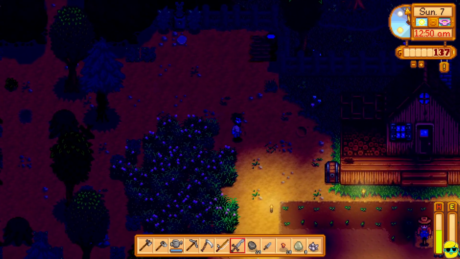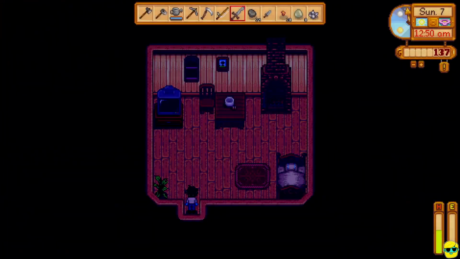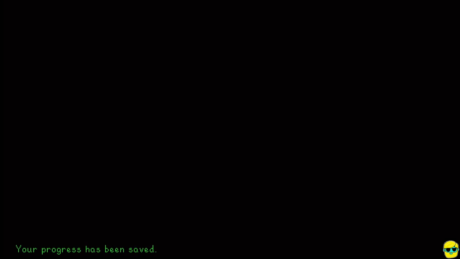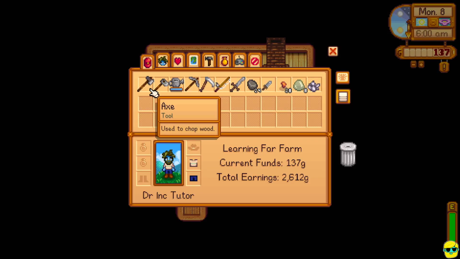All right. So we did make it home, but I think we're going to suffer the penalty. Yeah. So we're going to sleep for the night. I'll show you what happens. We leveled up our mining, which means we could craft cherry bombs, which are cool, and it's less stressful to mine. But notice how we went to bed at 1. Oh, we made it. Look at that. We hit the bed at 1. If we would have hit the bed after 1, we would have been suffering, but we got a full rest. We did everything. We just got it by the skin of our teeth.